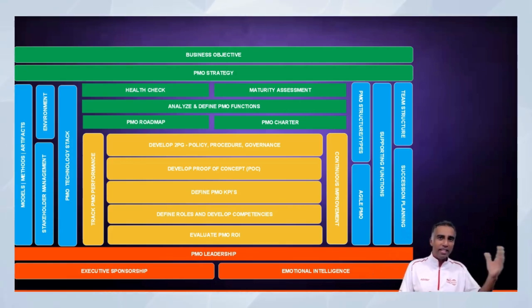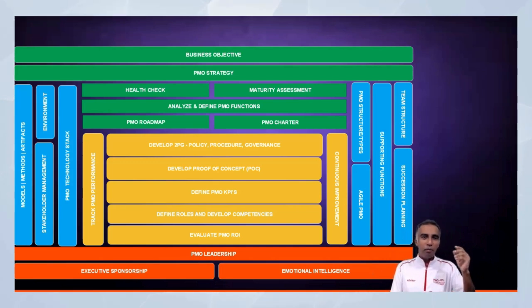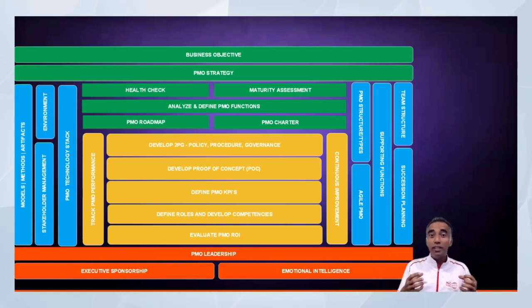On the left-hand side, you can see PMO technology stack, the PMO technology itself. What are the various tools that we can use for successful rollout of PMO? Then followed by the stakeholder engagement and stakeholder management, which is extremely crucial. Yeah, please handle that. It's a very delicate process. Next one is, what are the kind of environment that we got to look at, the culture and the organization itself. And then finally, it talks about the models, methods, and artifacts.